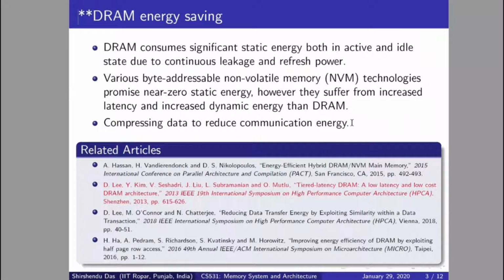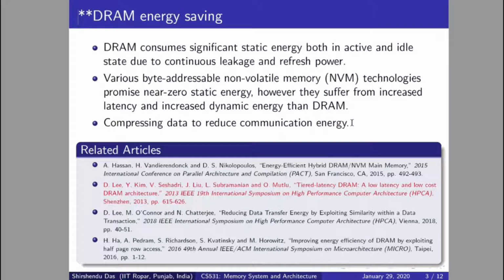And to reduce the energy consumption of DRAM, sometimes the commodity DRAM design is combined with some other memory technologies, mainly non-volatile memory technologies, to design a hybrid memory. So we'll also discuss how a hybrid memory designed in combination of DRAM and other non-volatile technologies can reduce the energy consumption of DRAM or main memory.